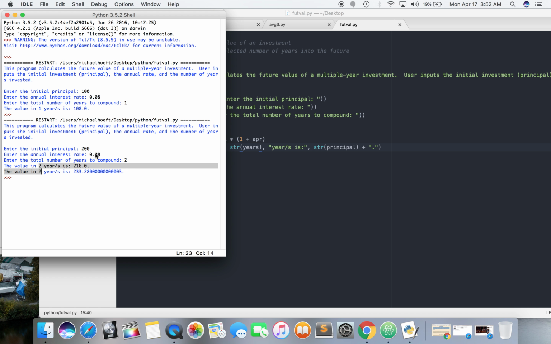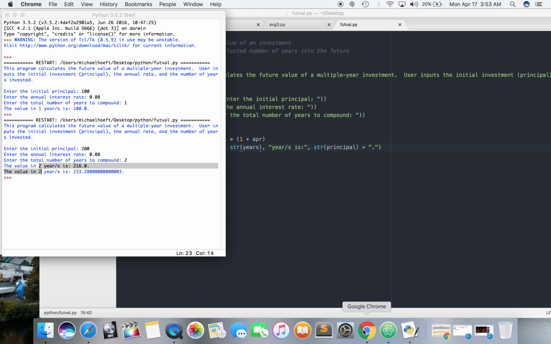I think this is right, though. This is going to be 8%. So $200, 8% in 1 year is going to be $216. $200, 8% in 2 years. Now it's going to be 8% of 216. What's 8% of 216? Well, 10% of 216 is about $21.60. So it's going to be right around 20 bucks, a little under 20 bucks. So 216 plus 20 bucks is, I'll make sure that's correct.